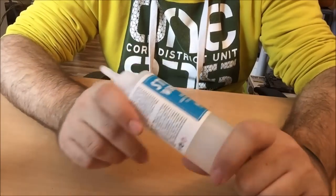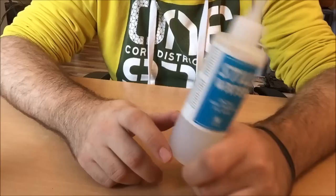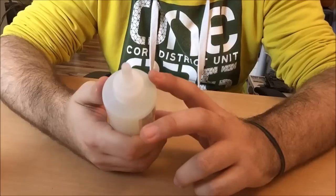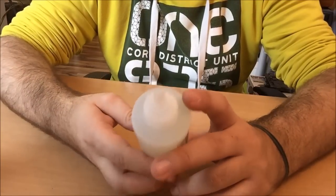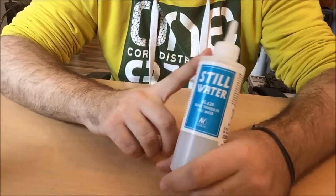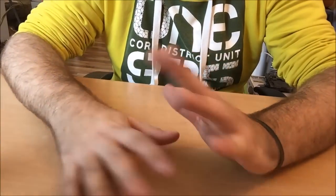So there are a couple of other products for water, but almost all are two-component water products with resin and hardener. Like I said, more laborious, more expensive, most likely. And as I don't want to color this and want to have it clear, I thought, let's give it a try.